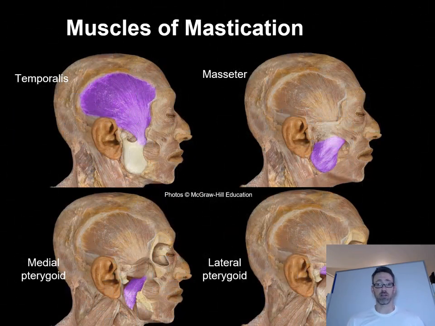This is just the cadaver, just to point out some of what I was just talking about with the temporalis. You can see that, and the masseter muscles, those are for crushing. And then what's exposed here is the medial pterygoid and the lateral pterygoid on the lower half of that. And that's going to help the jaw swing side to side and help with the grinding of the food.